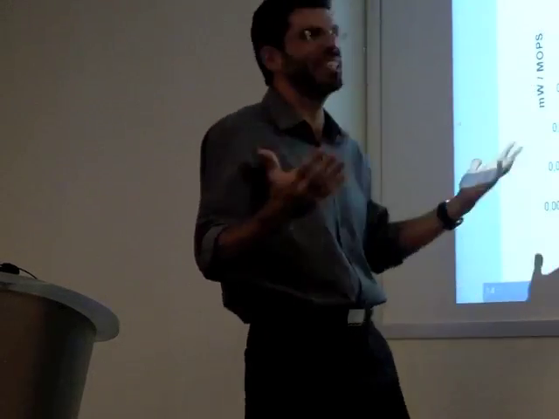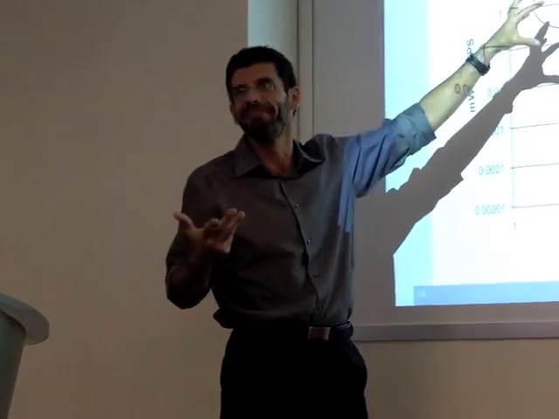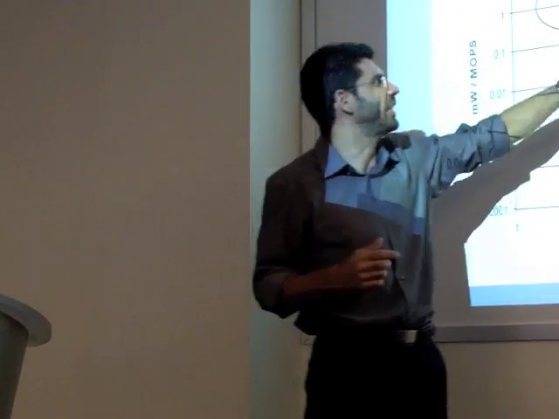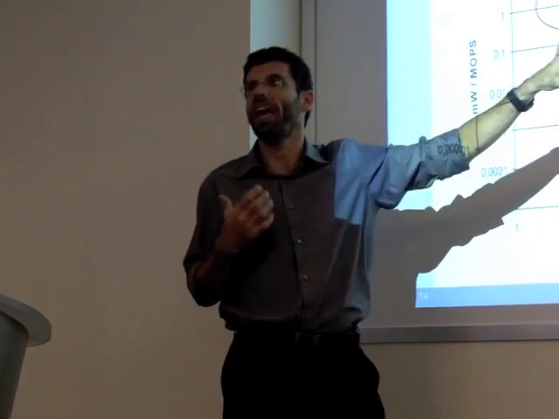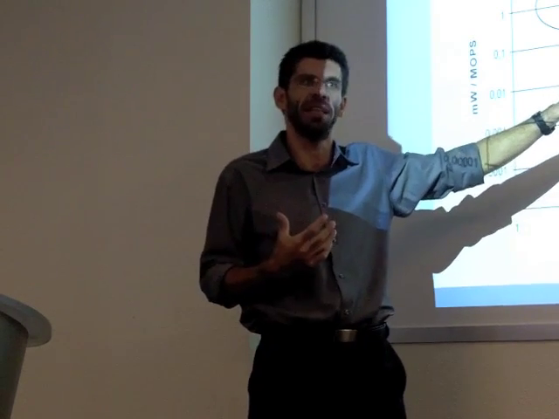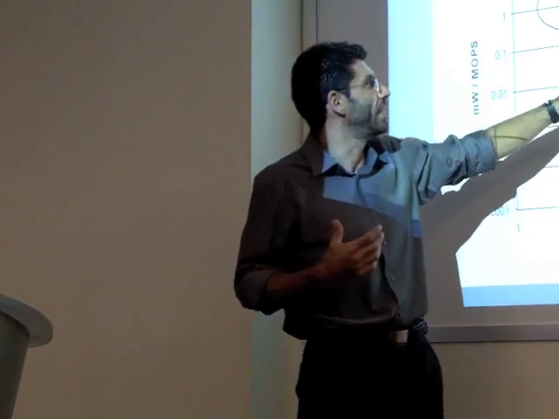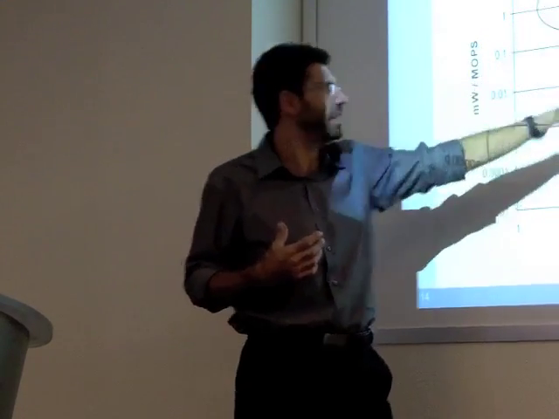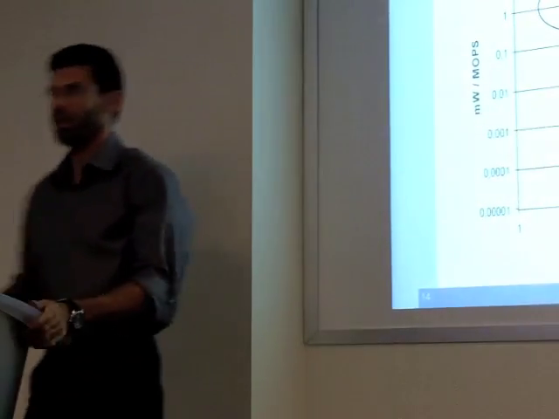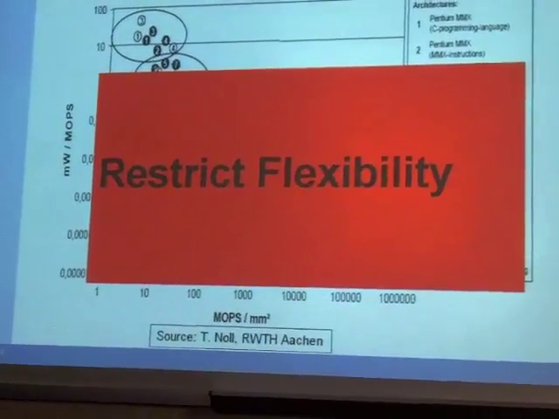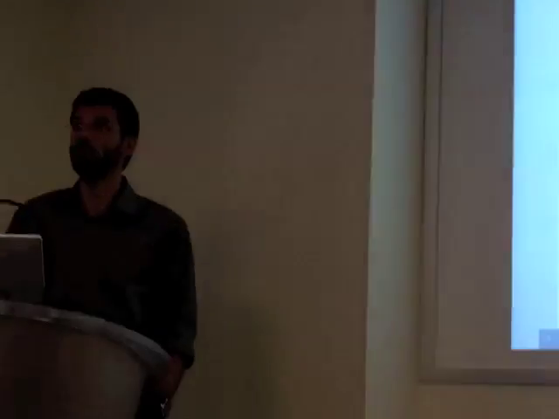Good news! So we're going to do it, right? So we need to restrict this somehow. This is not flexible at all, and this is very flexible. Here's the problem. So there is a trade-off. And here, in the middle, is something that we call FPGAs, field programmable gate arrays, which have some flexibility, but they're not that flexible, they cannot do anything, right? But still, they're somewhere in the middle. So, what's the problem? There is a trade-off between flexibility, energy efficiency, and throughput. So we need to restrict flexibility to the maximum that we want, right? And here, it's a very difficult design.